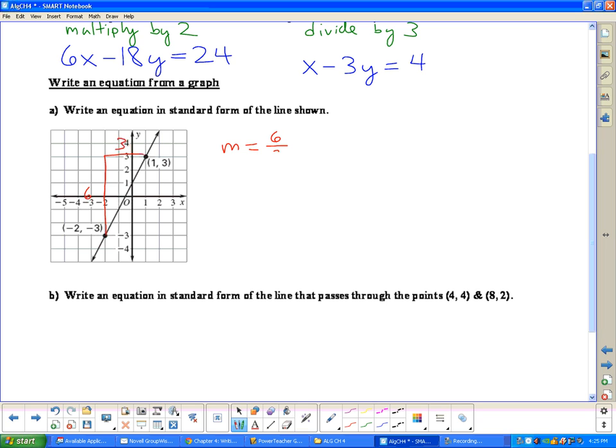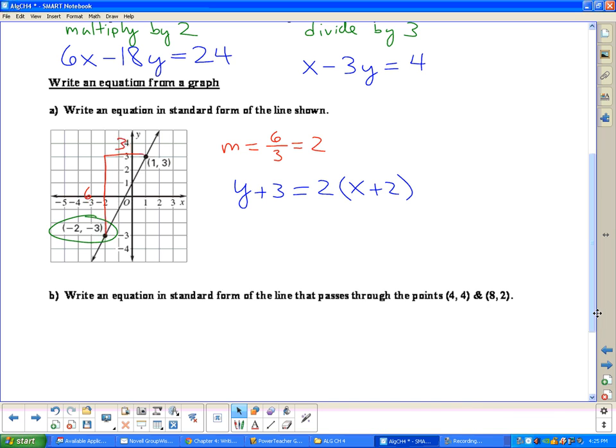And so now I can just pick one of these points, does not matter, this one, and I'll choose that to write in point-slope form. So this one will go y, because that's a minus 3, it'll be plus 3, is equal to, my m is 2, and it'll be x plus 2. So that's the equation written in point-slope form. Now all I have to do is get that x on the same side as the y, and I want to get that 3 on the same side as well, where the x was. So the first thing I would do is distribute that 2.